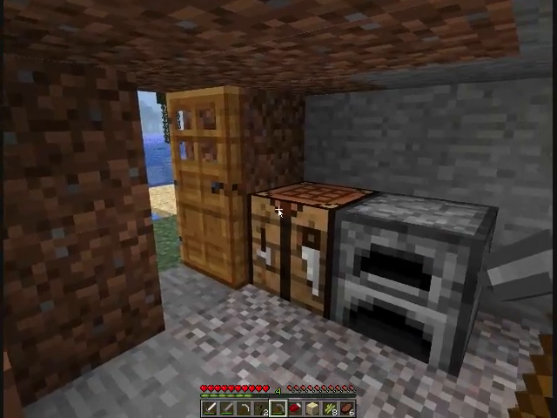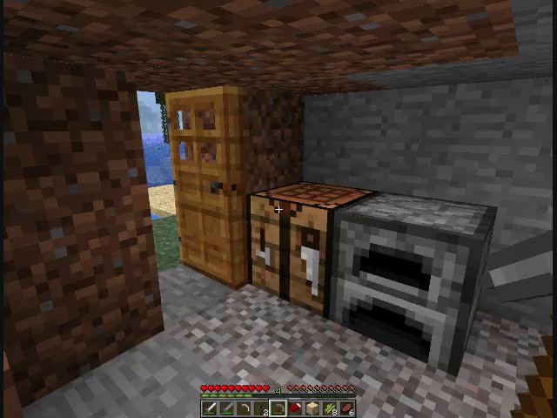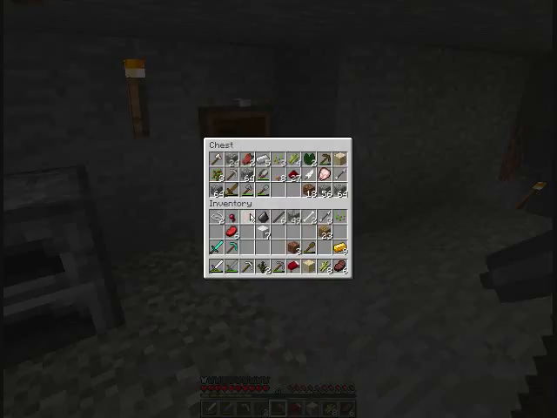Actually, right now, we're going to make ourselves a... I think I only need 7. Nope, I don't have enough. We do have enough for a pair of pants, though. So we're going to make ourselves some leather trousers. I enjoy the leather trousers. There we go. Look at that. I got to say, you look pretty dapper.